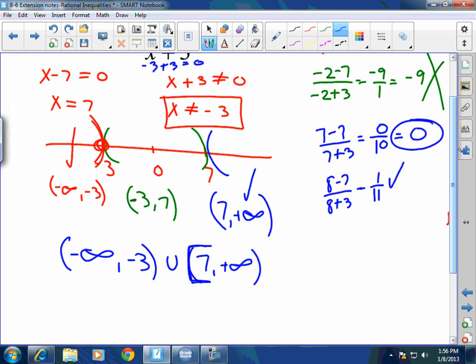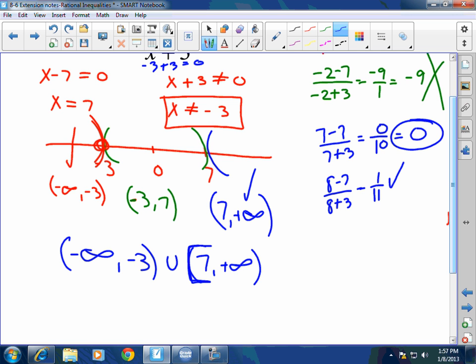Because 0 is neutral, it's not negative. Neutral or positive, more or less the same thing. Okay, if it said greater than, what about it? Then 7 would not have been included, correct? Exactly, because it's not equal.